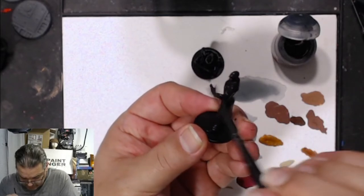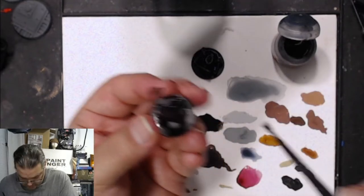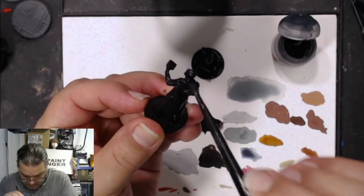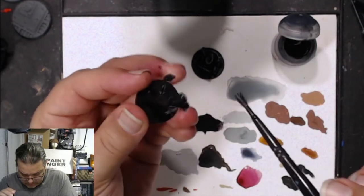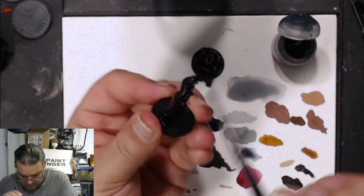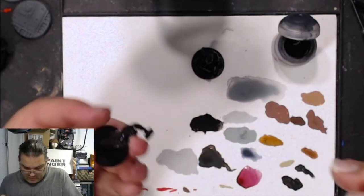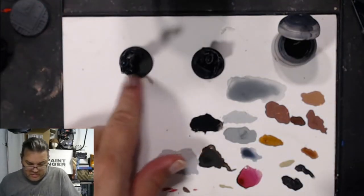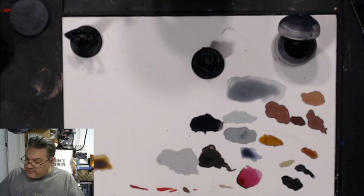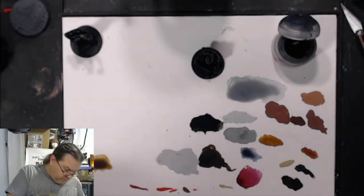this is our first step today, giving these guys an extra coat of black paint, and making sure that everything is nice and covered. There we go. And at least for now, that's all we really need the Chaos Black for. Could change later. Probably will change later.